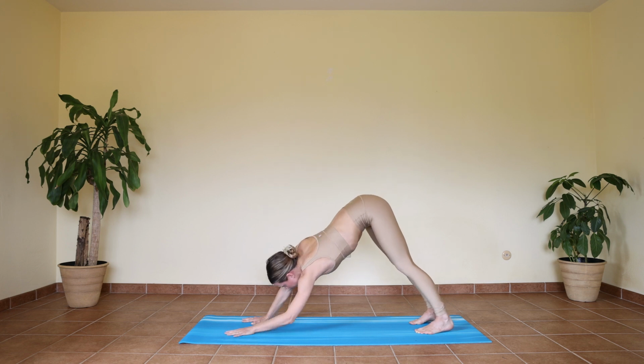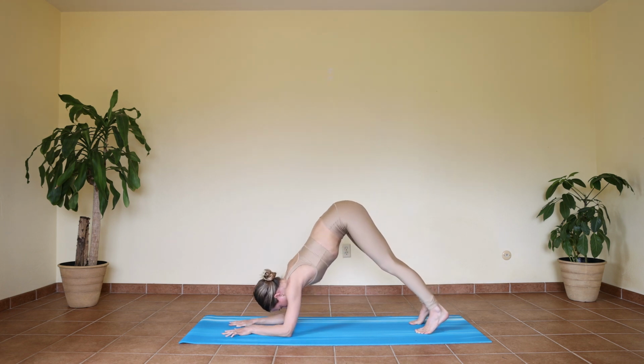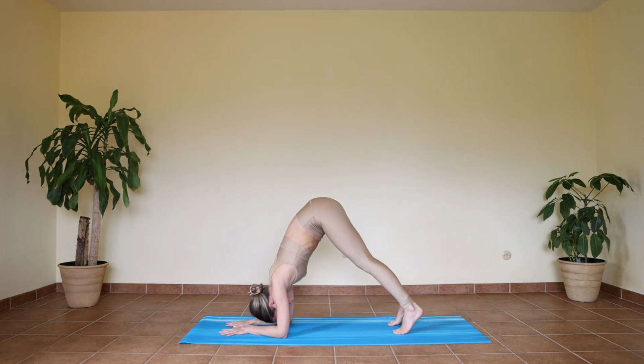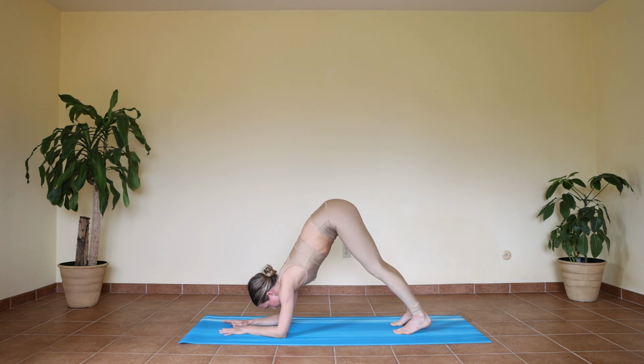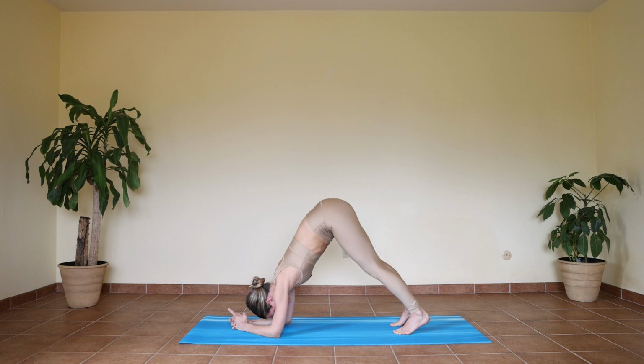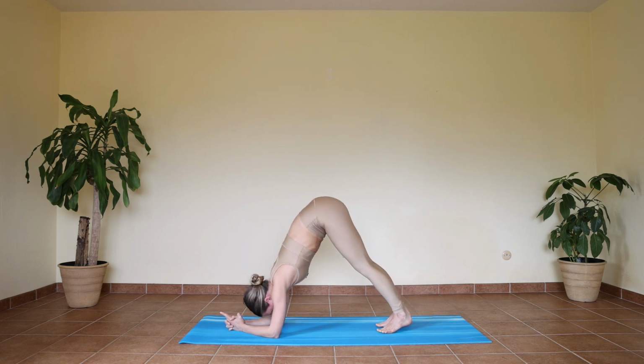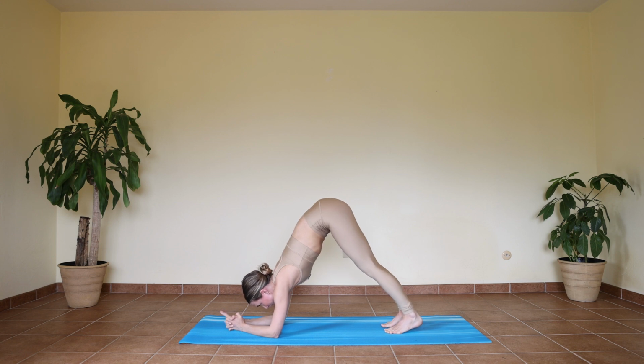Drop down onto your forearms here. Start to walk the toes in. Dolphin pose. Option to stay here or take this into headstand, into Pincha Mayurasana. Or you can just hang here in your dolphin. If you'd like to play with Pincha, I always bring my hands to clasp. Some people do this a little differently with their hands flat on the earth.